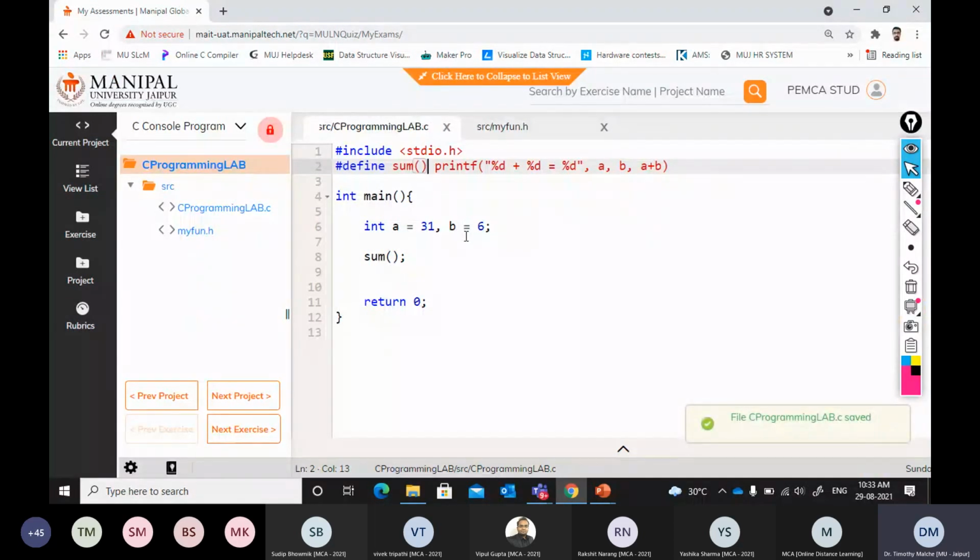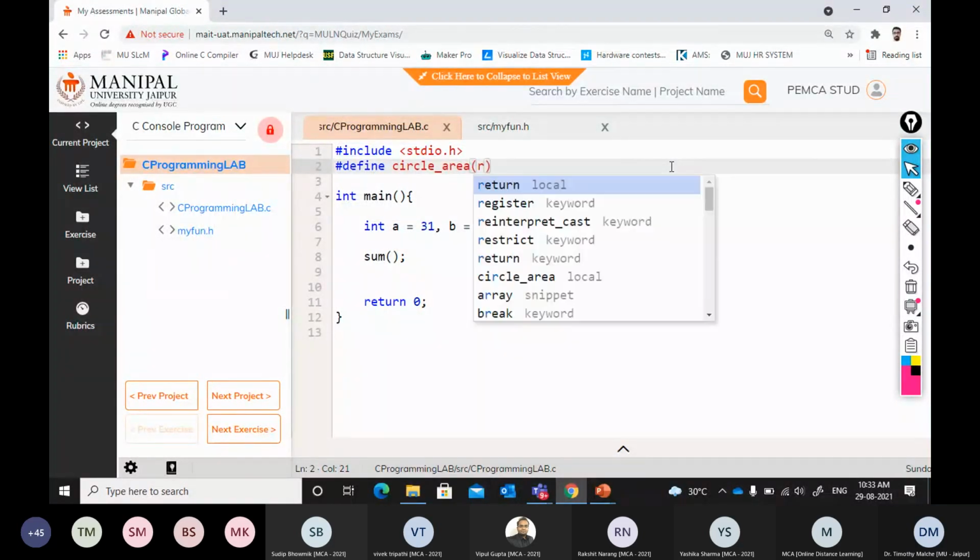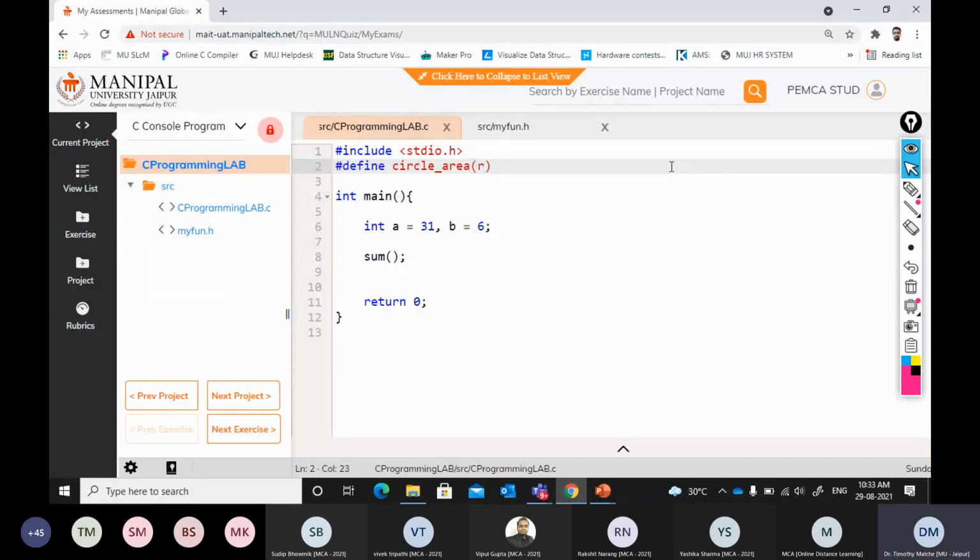Okay, the other way is to include a macro which has some argument. So let's say we are going to calculate area.